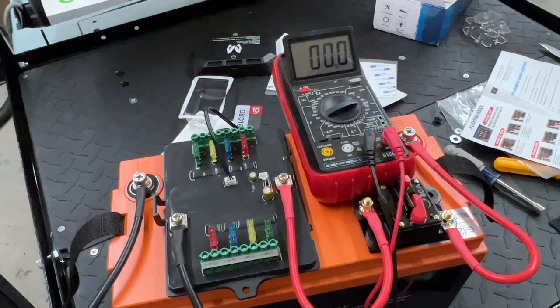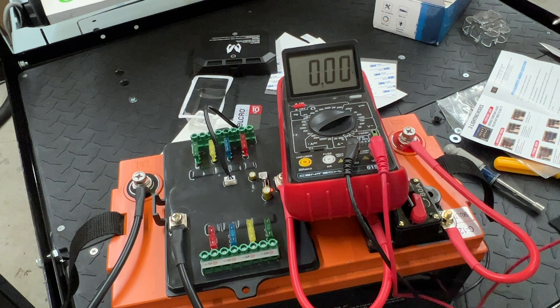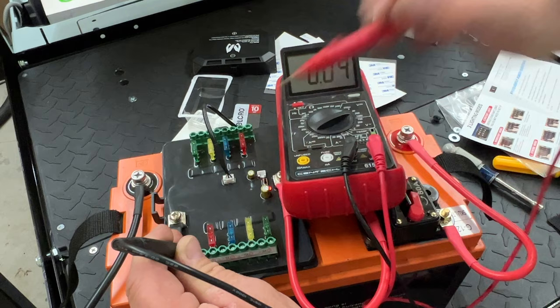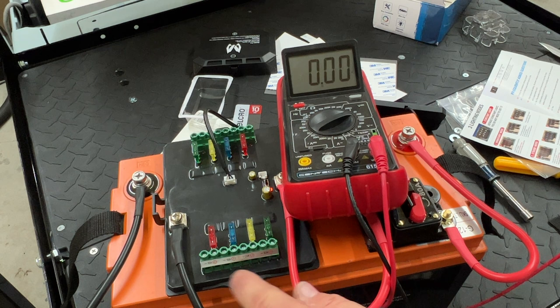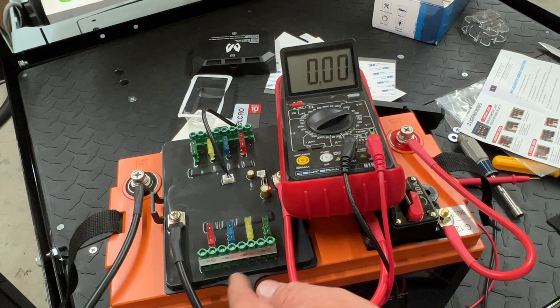I've got a meter set to 20 on the DC side. Let's test everything to be sure we only have power outputs and not ground outputs. We do have voltage — the ground is constant on all of them, which is a good thing. There's no power on the output when the switch is off. Now if we hit the switch, then we should have power — and the power jumps on. Hit the switch off and the power's off. So on this unit, it switches the power leg instead of the ground leg. On Walking Tall's cart I put one of these and it switched the ground leg — I didn't like that. The company asked for my suggestion, I told them, and it looks like they've changed it. I like that a lot better.